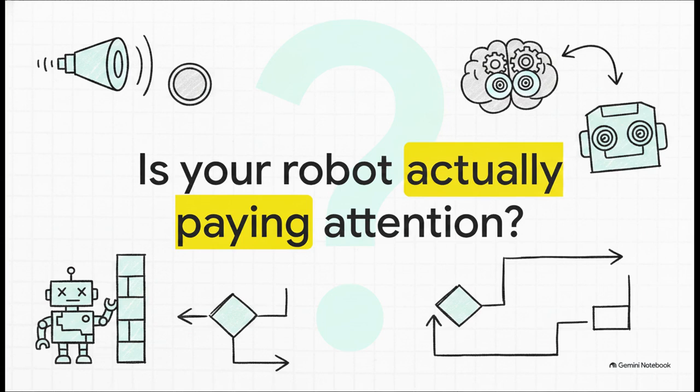Think about it. When we slap an ultrasonic sensor or a touch sensor onto our robot, we naturally assume it's going to act like us, constantly watching its surroundings, always alert and ready to react at a moment's notice. But here's the secret to predicting robot behavior. A machine only does exactly what the sequence of the code tells it to do, exactly when it tells it to do it. Without the correct program flow, that highly advanced robot you just spent hours building might be completely blind to the world after the very first millisecond of being turned on.